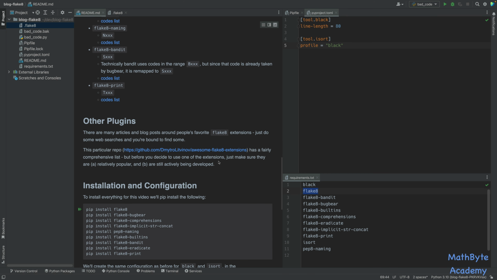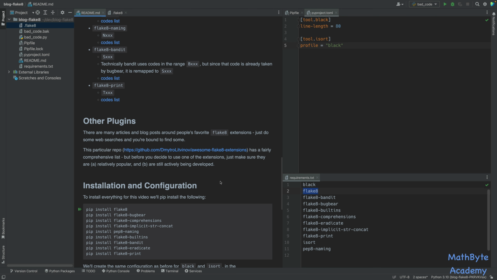However, I would caution you before using any of those to take a look at, A, are they relatively popular? And B, are they still being actively developed? You really want to stay away from third-party Python libraries that are not being actively developed anymore because they usually do have bugs and no one's going to fix them. So then you're on your own. You're going to have to fix the thing yourself. You're probably going to have to fork the library and then make the bug fixes yourself. So I try to avoid that as much as possible. So I tend to stick with popular and actively developed plugins for flake8, and actually in general for third-party libraries for Python.